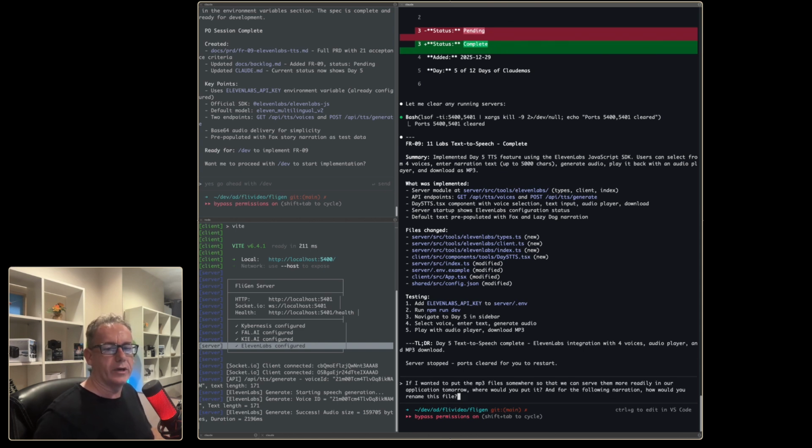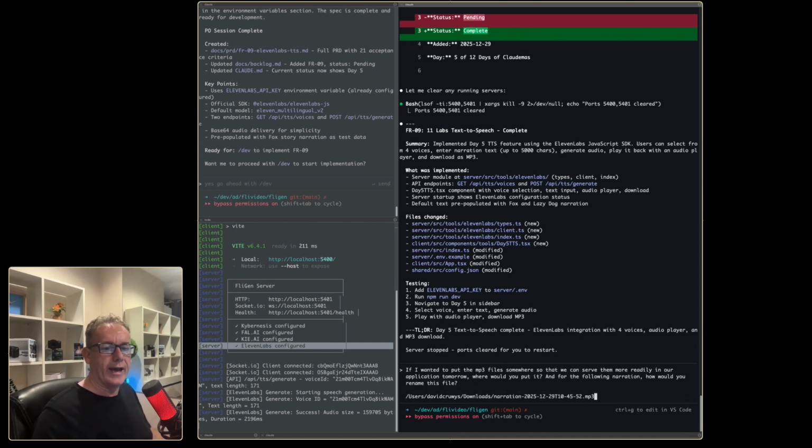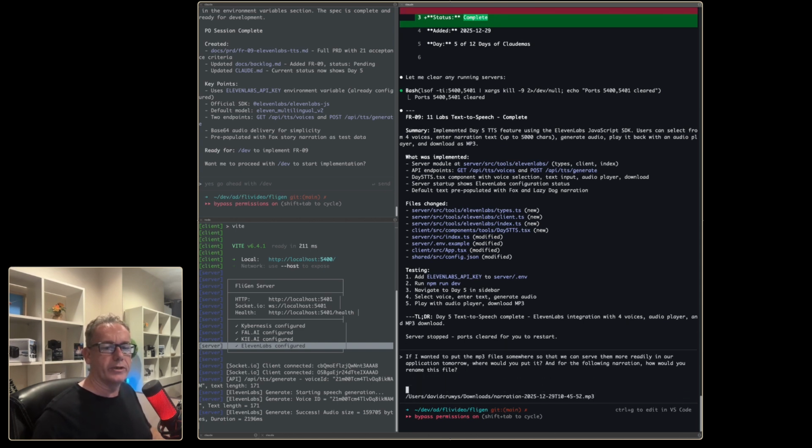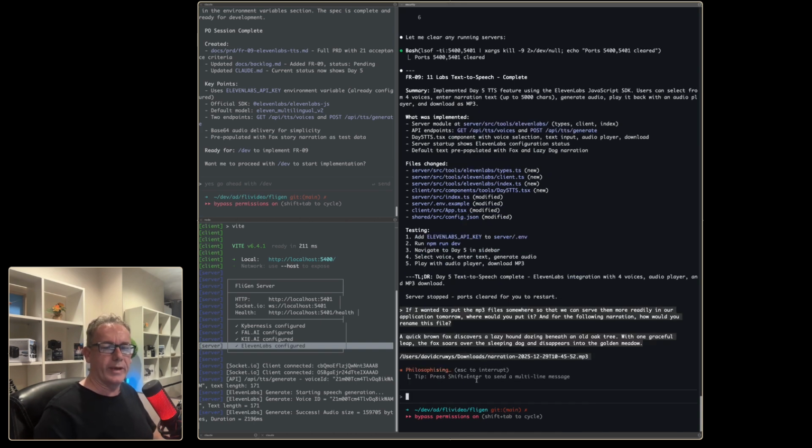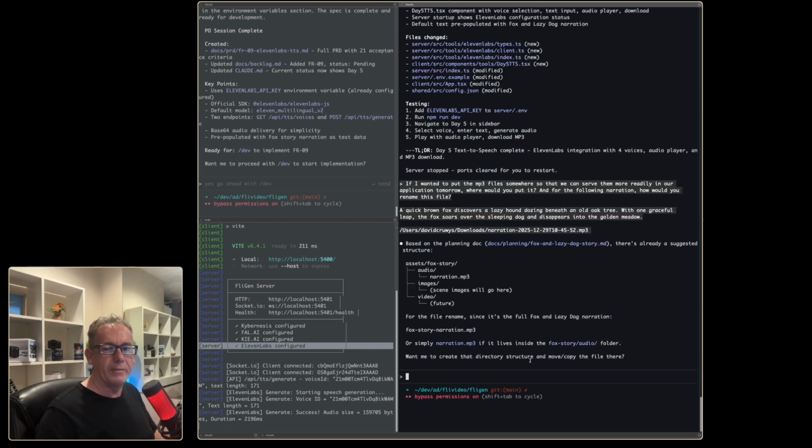What I'll do is press Shift Enter twice, and I'll put in the original file, which is in the downloads directory. The other thing I'll do is just put in the narration as well. It should be able to figure out that the narration is what we want to develop a file name around. It knows where the original is. I have no idea where it's going to put it, probably in a server directory, and hopefully named correctly.